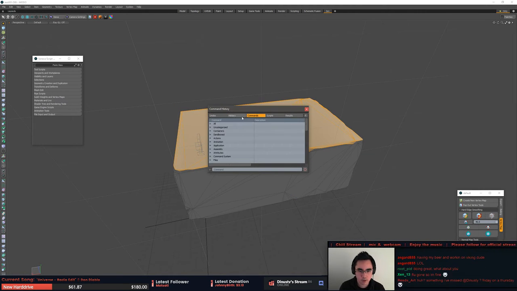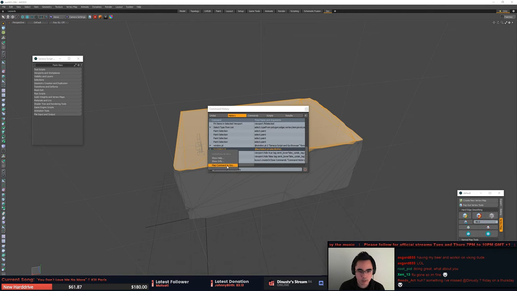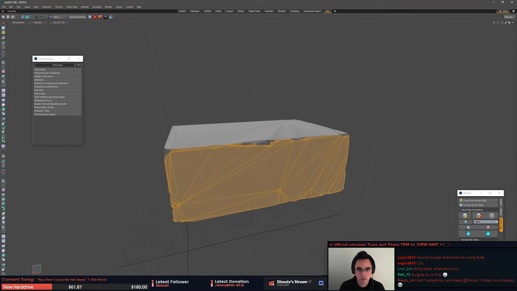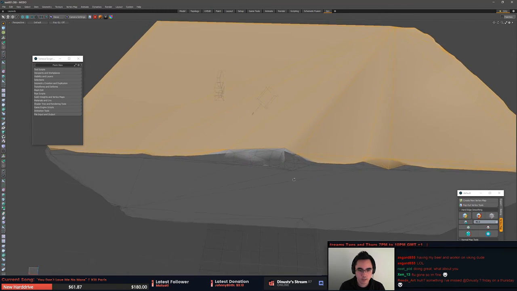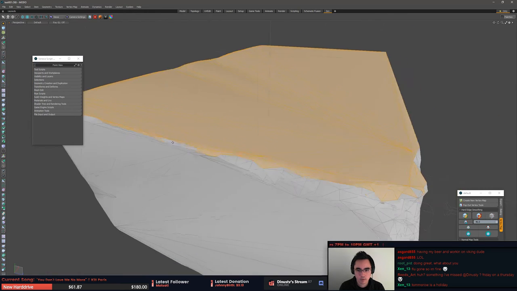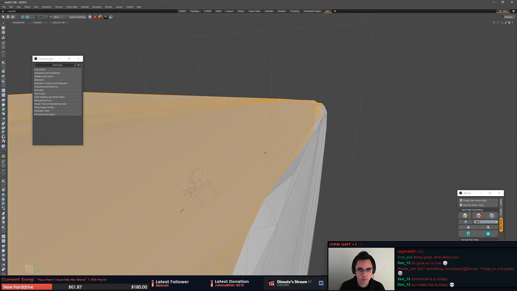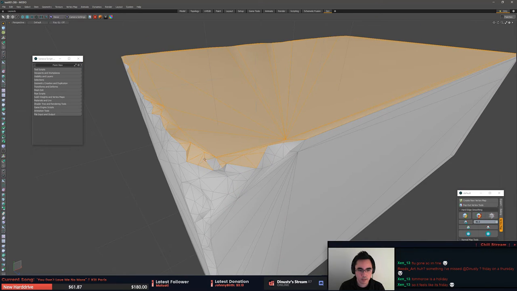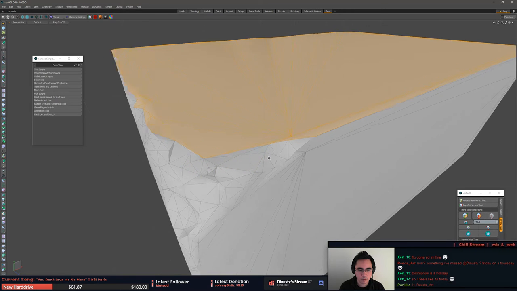We're actually going to press F5, pull up the commands history, select type, where was it at? Lazy select by poly, is that it? Okay, we're going to do Control Shift D. So, yes. I can click a poly, Control Shift D, and then just start deselecting stuff like this. Just go around, make sure everything is good. Do a check. All I'm checking for is if I feel like that stuff should be included in the island for the unwrap. So I'm making a judgment call based on that.